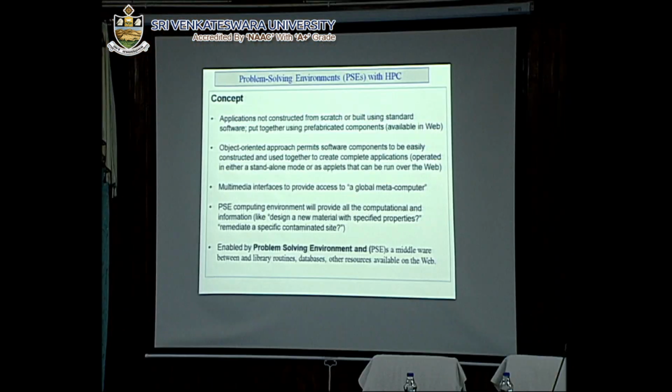So this will be where we take extensive use of the web. You have various applications and prefabricated components available on the web, and something like an object-oriented approach allows you to put this software together so that you can ask what you want to ask, somewhat like Adam, what it was designed for. It will formulate hypotheses, design and run the experiments, analyze your data, and even tell you what experiments should be done next.